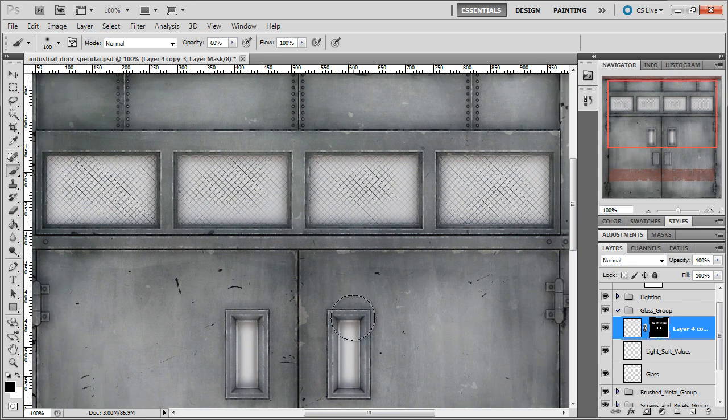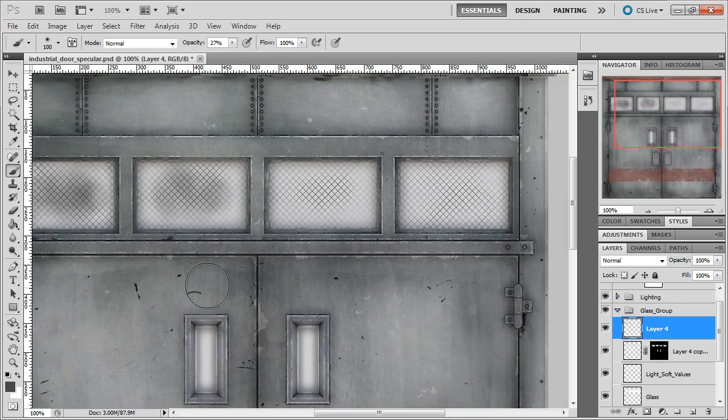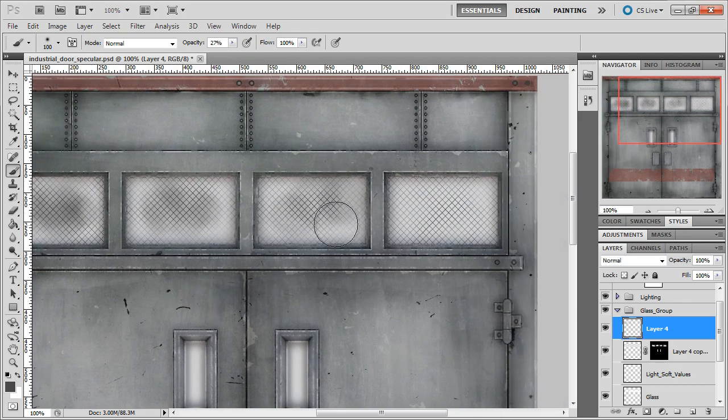Right, now let's also maybe add a second layer. And I'll use this one to add some dirt to the windows. So I'll maybe use this color. Maybe let's reduce the opacity. And also start adding some very soft strokes in the middle of the windows to darken them a bit. Like this. I'll just keep this very, very random as well. Okay. And same here.